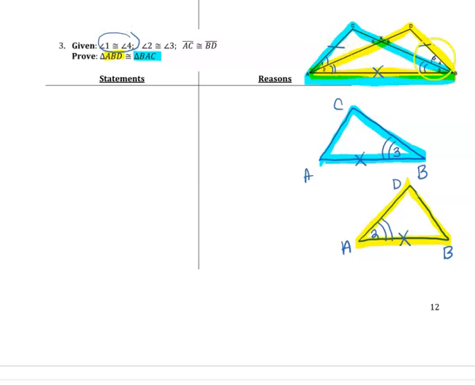Well, if 1 and 4 are congruent and 2 and 3 are congruent, I can add these together, and then those would be congruent. So as a result, this whole angle A would be congruent to this whole angle B. And now that I have that in my picture that I pulled my figures apart, I can see that these triangles would be congruent by angle, side, angle. So I'm going to have to go through a little bit of addition of angles to do this, no big deal, but then that should get our triangles congruent.